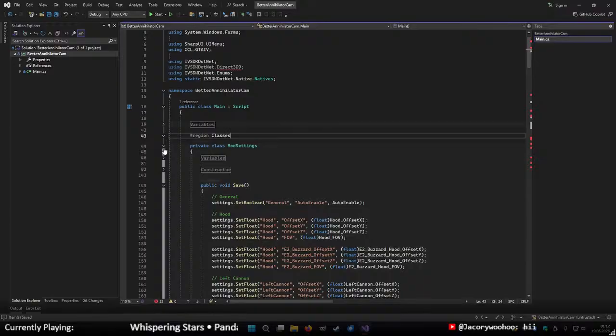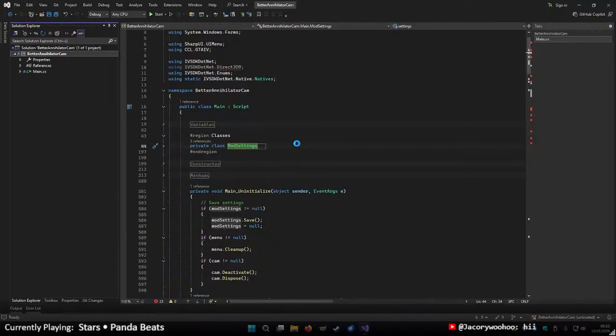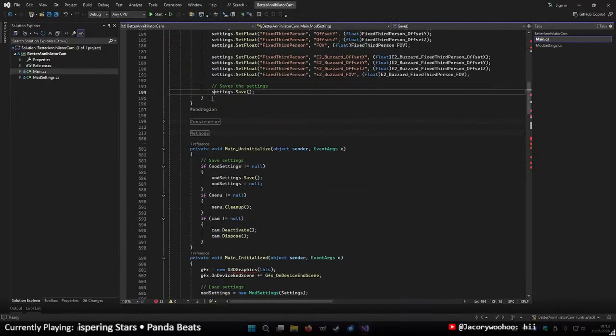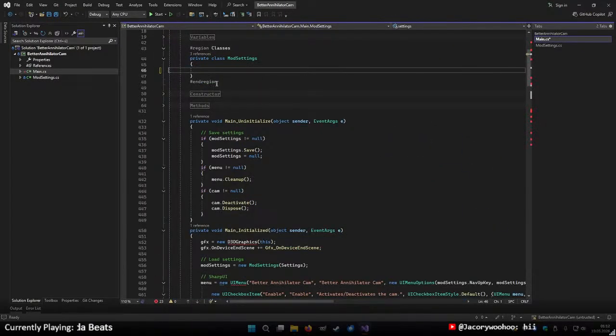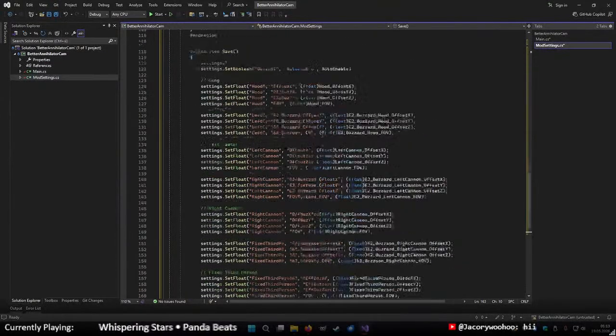Okay, I can refactor the code a little bit too, because I don't like it. So let's move this class to a separate file to keep it nice and clean. Let's move all the code into this class or into this file.